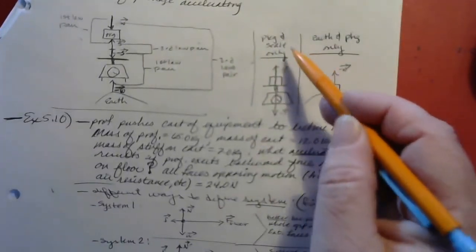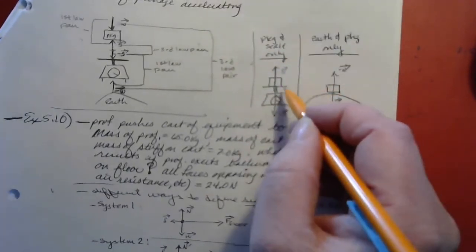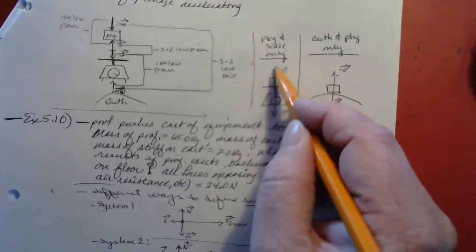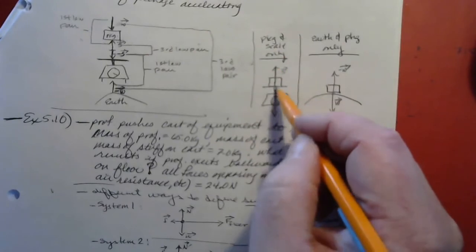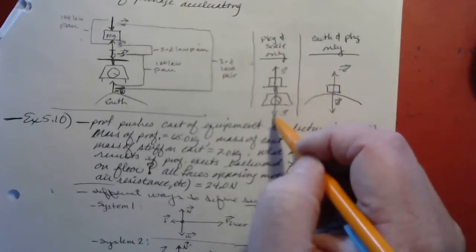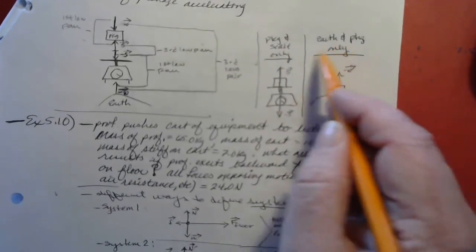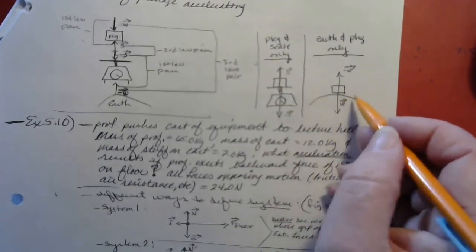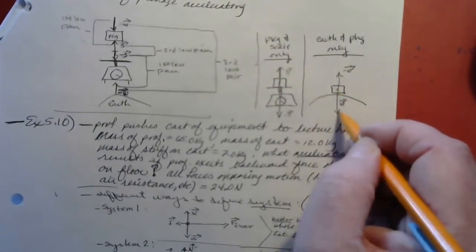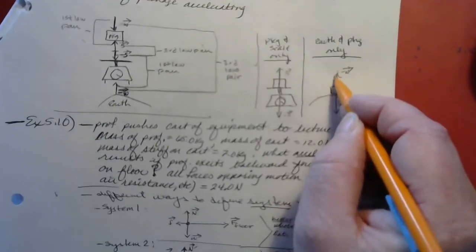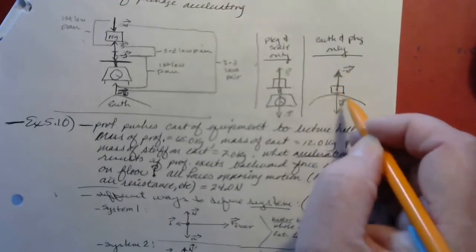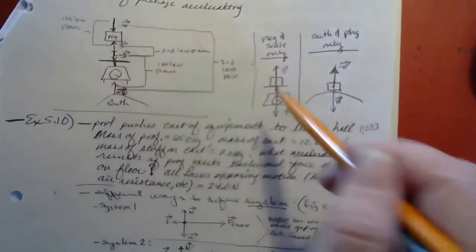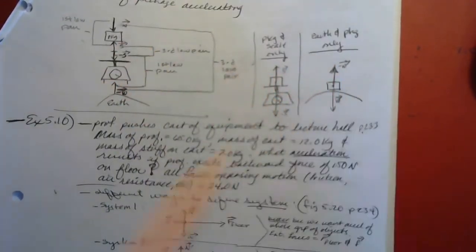So if you look at the package and the scale only, then what you have would be S, the force of the scale pushing up on the package going upward, and negative S, the force of the package pushing back on the scale going downwards. And then in terms of the earth and the package, the curved surface here being the earth, you've got the weight of the package, W, pushing downward, but you've got another force that we're calling negative W, which is the earth pushing back up on the package. So this diagram here is these two diagrams combined.